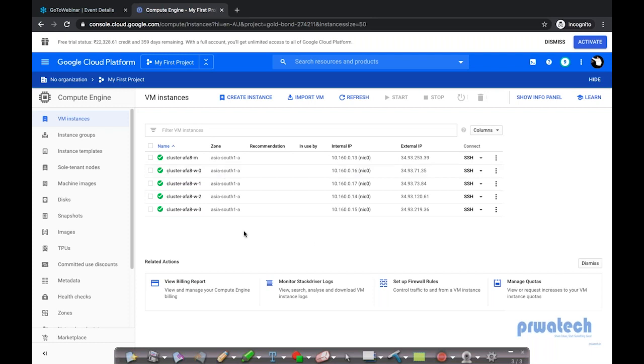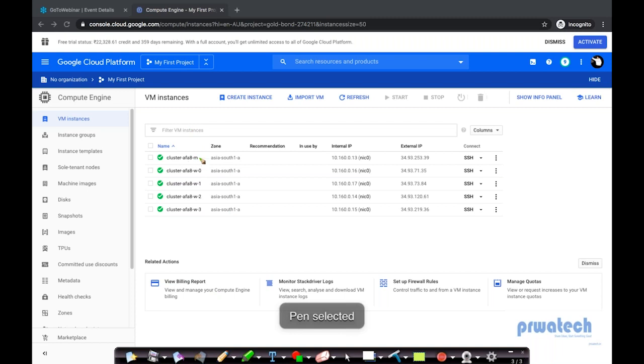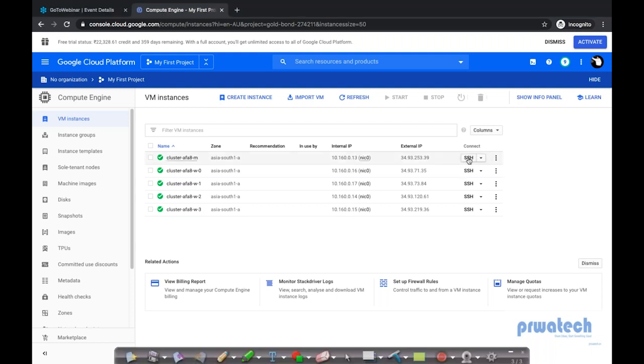Now, first you can see this is my master node, and these are my slave nodes: slave 1, slave 2, slave 3, slave 4. First, I'll open master. To open this master, you just need to click on this SSH option.